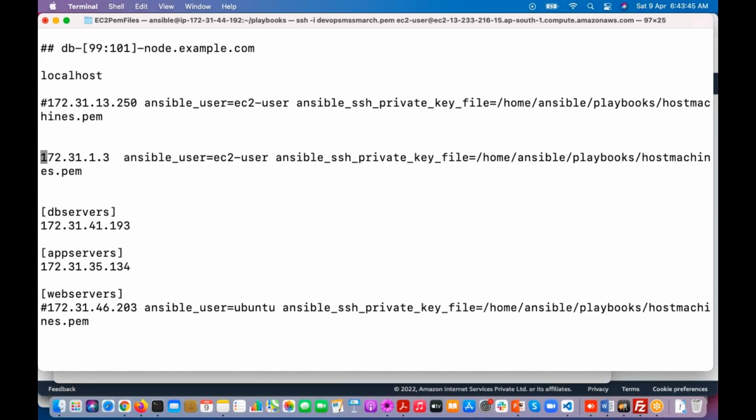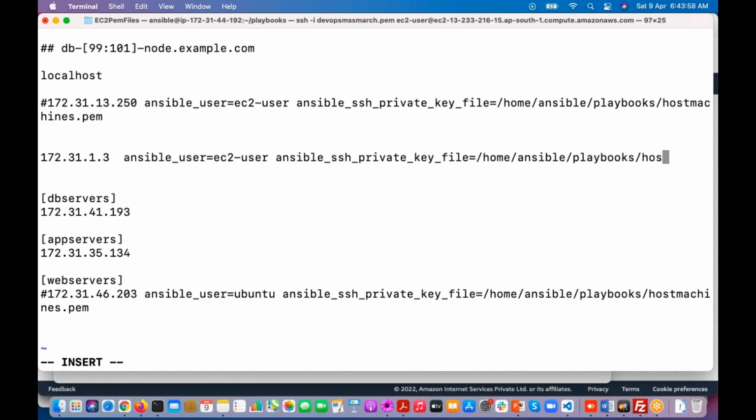I'm going to use the ansible_user, and remove the temp file. I'll use the ansible_password property, ansible_password equal to password only.